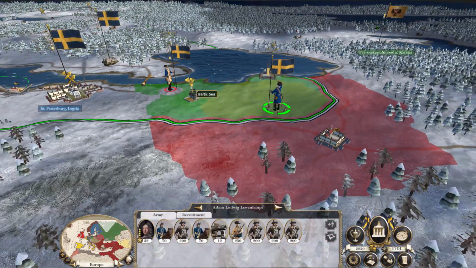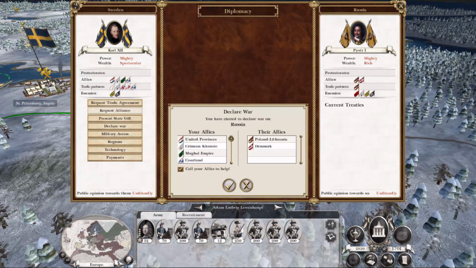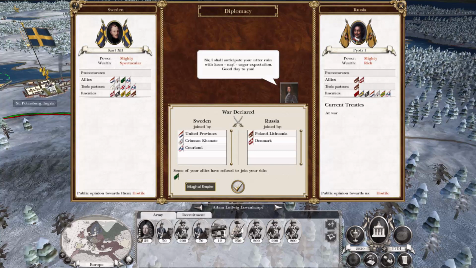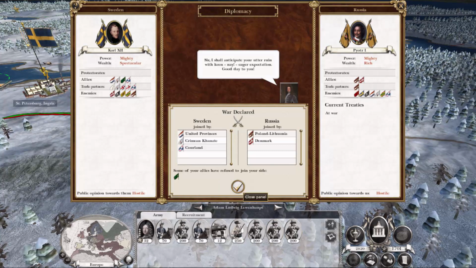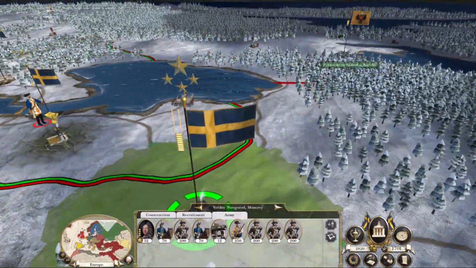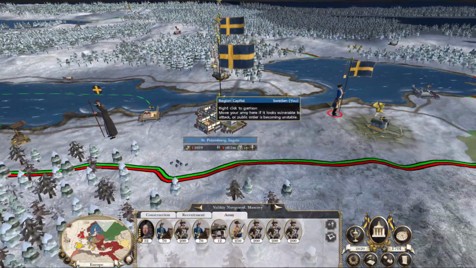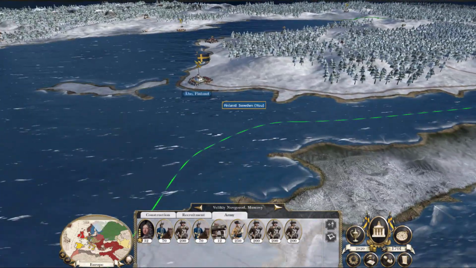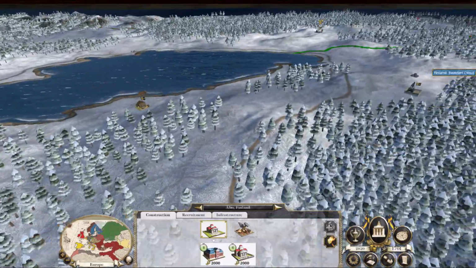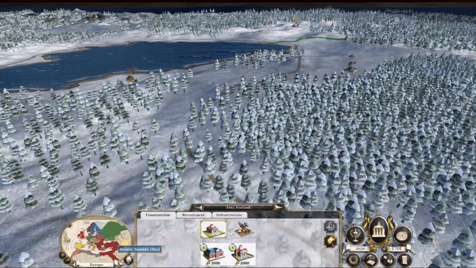Alright, people, a lot of y'all are going to be like, why did you do that? I think it's going to help us in the long run. Let's do it. Declare war. Do it. Oh, screw you guys. Screw you, Mughal Empire. You do not want to join us in our grand fight against the Russian horde. Alright, so we're going to have to also strike against Denmark here.